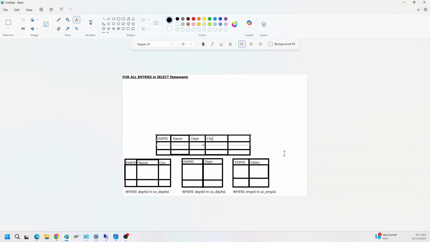Maybe I'll add city and salary. Right? My expected output is like this.